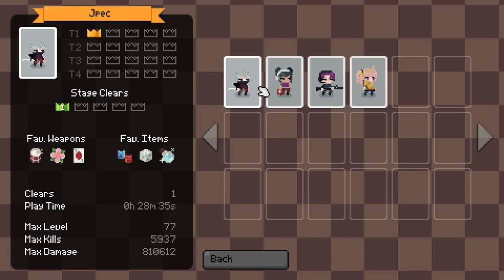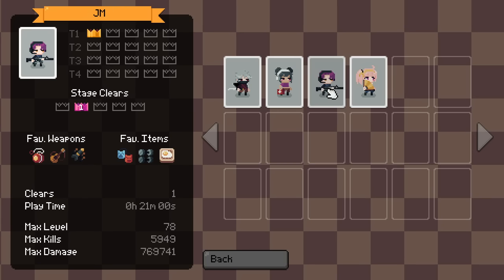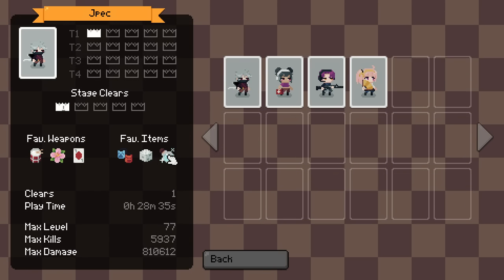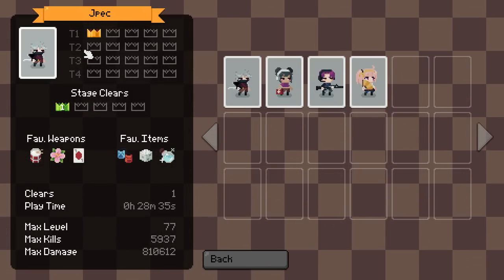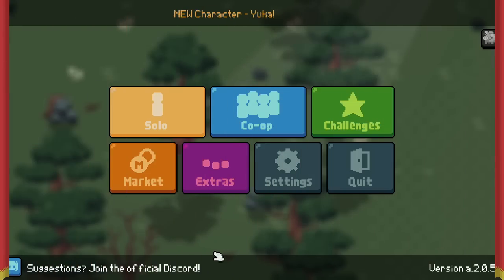Ooh. Stage clears. Ah, each character has a different stage clear. What's this number one? How many times or what? Favorite items that I take. What is this? Is this a rock? Tier 1, Tier 2, Tier 3, Tier 4. What are these? Oh no, tell me that there are higher difficulties and whatnot.